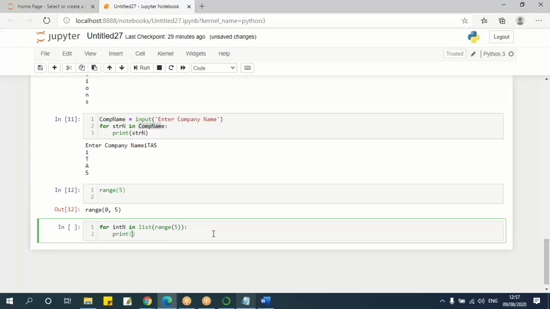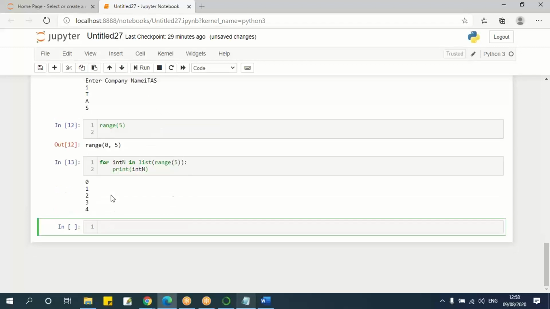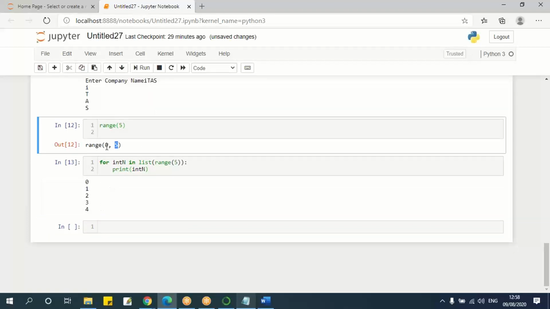And here I'll say print int n. I'm just trying to print the values in this range. Let's run this. See 0, 1, 2, 3, 4. As I told you, 5 values starting from 0. So always the index starts from 0.